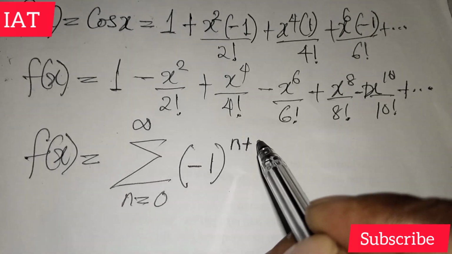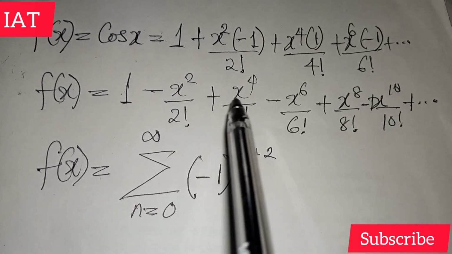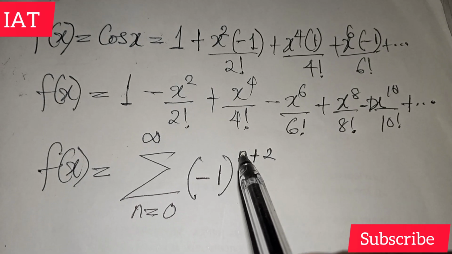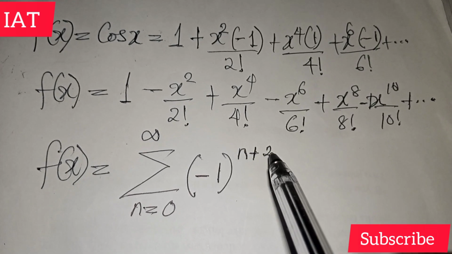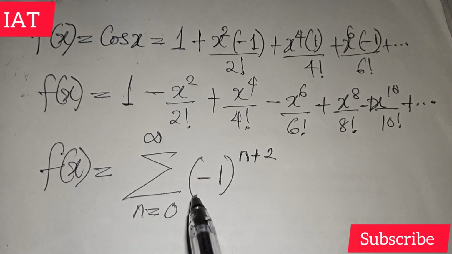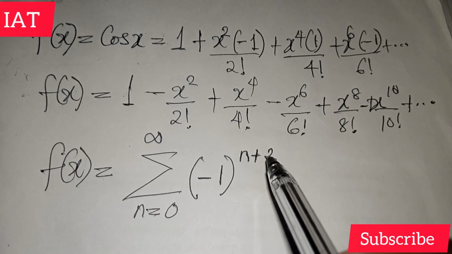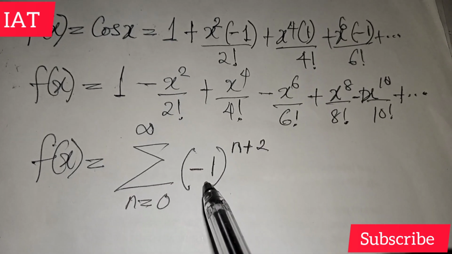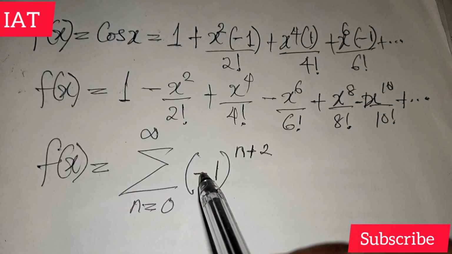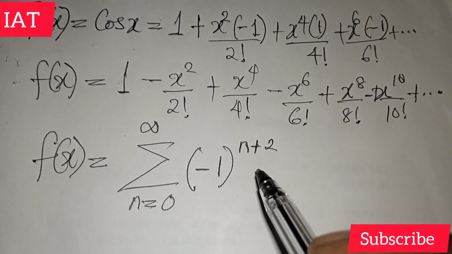But what if we choose this place to be 2, based on the fact that the powers we're having are x to the power of 2, x to the power of 4, x to the power of 6, and then we choose our first term to be 1. Do you know that 1 plus 2 will give us 3, and minus 1 to the power of 3 is still minus 1. And then if we have n to be 2, 2 plus 2 will be 4, and this changes to be positive 1. If we have n to be 3, 3 plus 2 gives us 5. This makes this negative 1, and that formation continues. So either way, it will work for you.